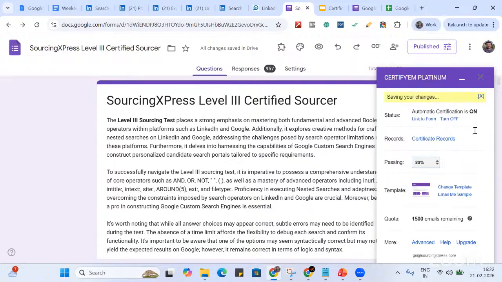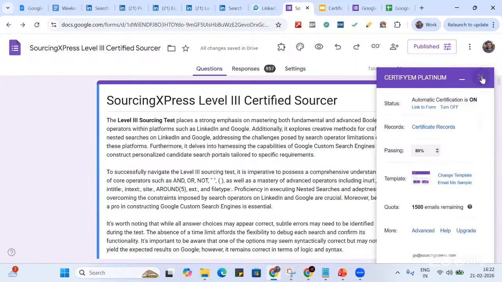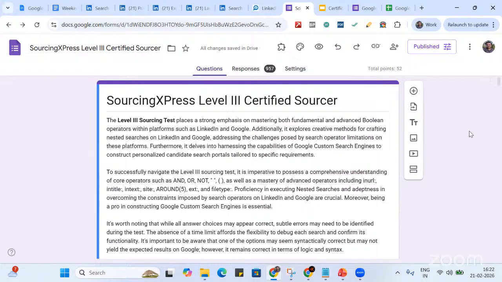Alright, चलो, 80 is the passing score for everyone. All the best. Shiv, can you post the YouTube link here so that we can go through the video? Yeah, let me just stop the share. Achha, एक second.